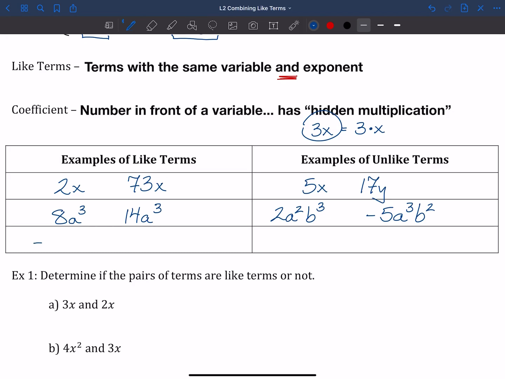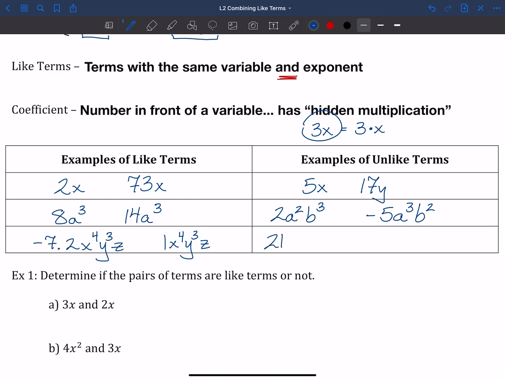Let's say that we had negative 7.2 x to the fourth y to the third z, and 1 x to the fourth y to the third z. Let's get that little extra dot out of there. That's not supposed to be there. All right, those are like terms, right? They look kind of gross. I don't really want to have to deal with negative 7.2 of those things, right? But they have the same variables, they have the same exponents, they match up just fine.